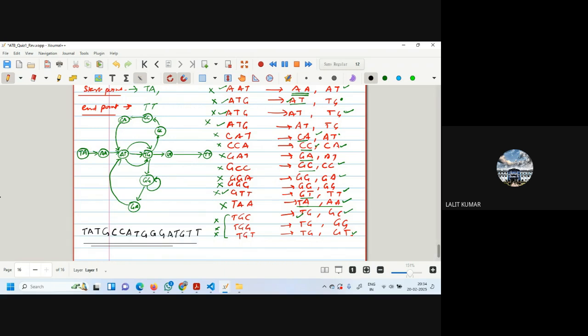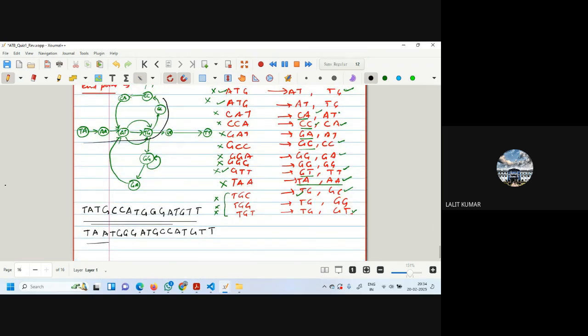But in this path, what we did, we went to north and then came to south. Now, if we do the opposite, for example we come to south: TAA, TG, and from here come to south. So we get GGG, A, T, G, C, C, A, T, G, T, T. So this is a separate path. So this is a problem: we can get 2 sequence paths if we are using a single read and single pair only. Is that okay? Clear? This part?